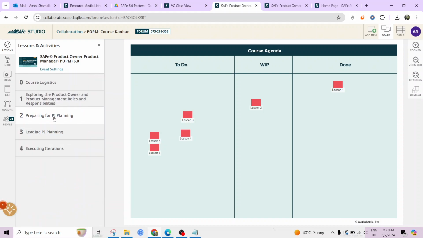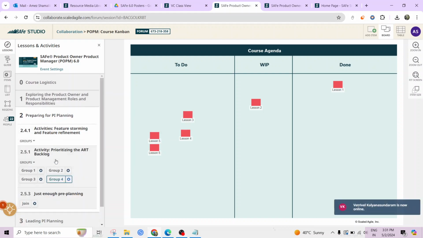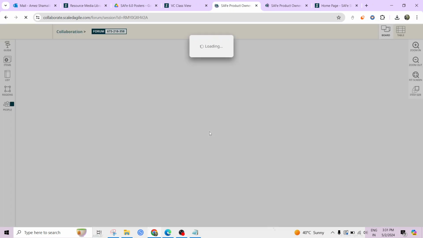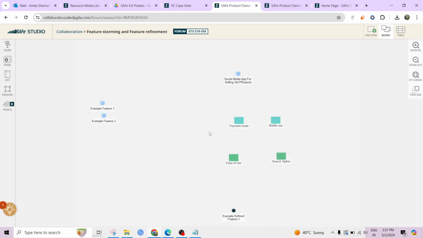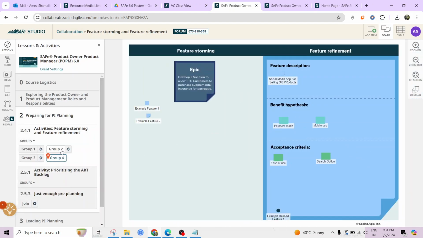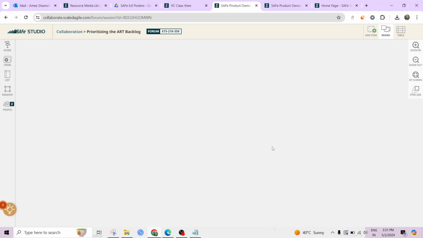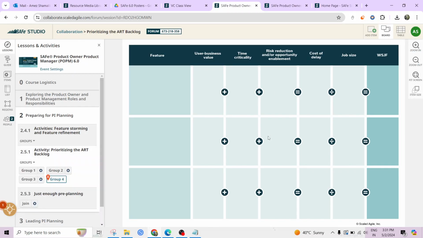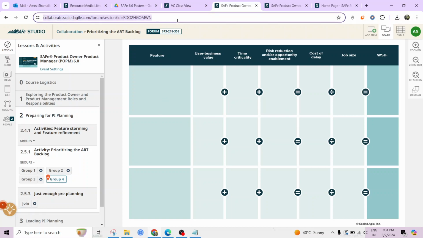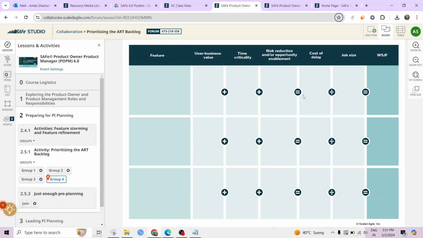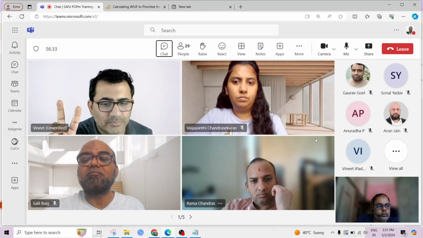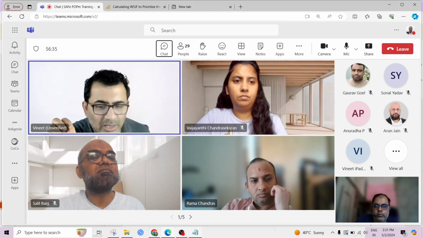Do you all have at least three features? Team one? Remember, we're not building the product, just an approximate idea. Team one, we have two features, so come up with a third one also. Then only it will be useful. Just decide on one more feature. You can use existing examples also. Team two, do we have three features at least? Yes, we have. Team two, you have great.